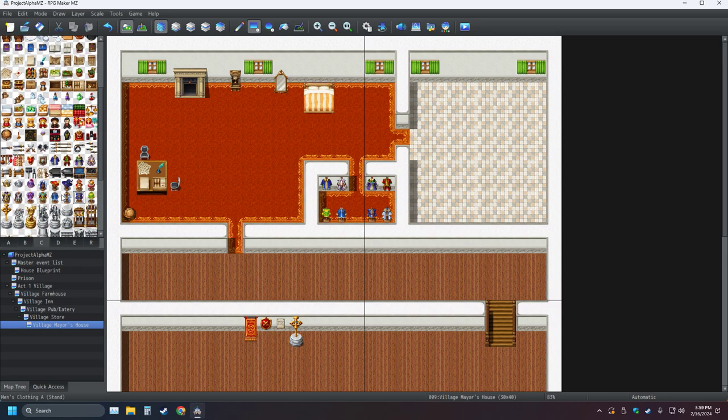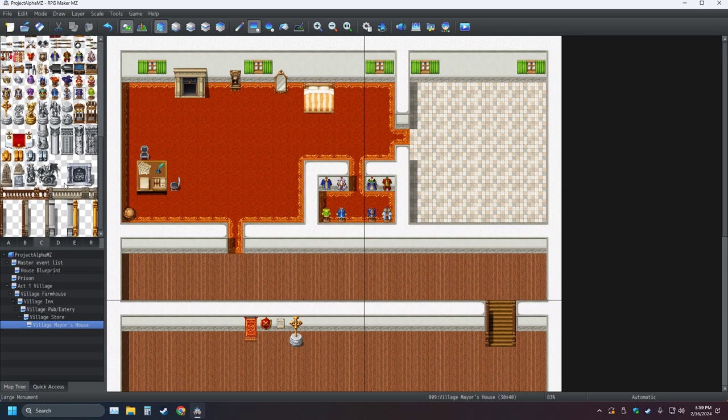Not that I'm going to code anyway, because coding is just above my head. I can change true, false statements and numbers, that's it. Like, I can change how much gold the party starts with in the coding editor, without making an event. That's as far as I can go. That's just as much as I know how to do.